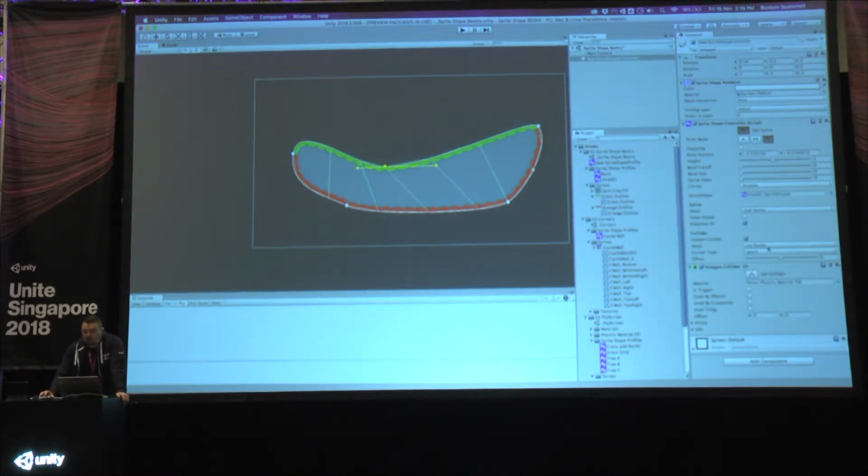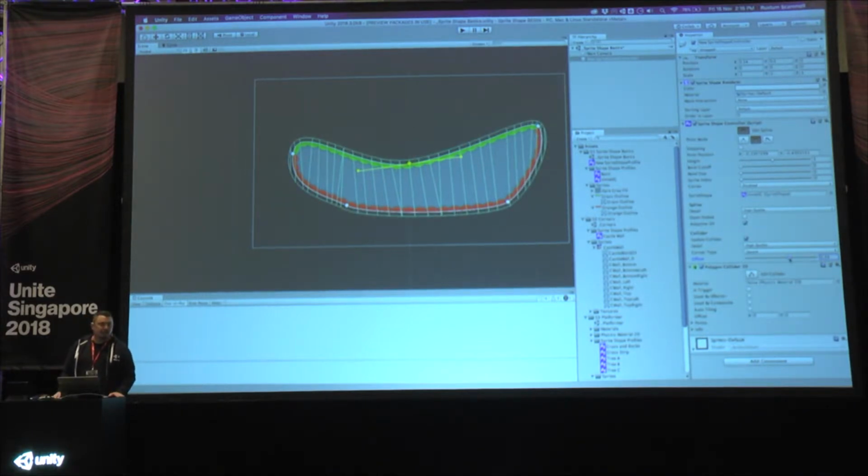This may be too low res for you, so you can switch it to medium quality or high quality and really get in there and get a nice high res collider that neatly fits what you're trying to build. Now let's say that your visuals don't perfectly match the edge of this shape, right? Maybe you've got tufts of grass that extend a little bit beyond the shape, and you want to take that into account when you're building stuff. So when you look at the collider, there is an offset option here. So you can actually push the collider out or in, right? This can be very useful if you're trying to adjust for, again, we're building organic levels, so there's going to be softness and furriness, right, to that edge. Cool.